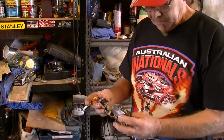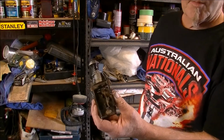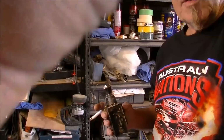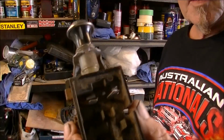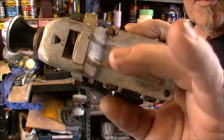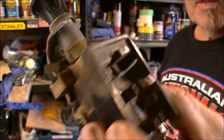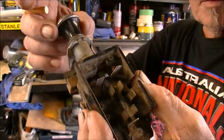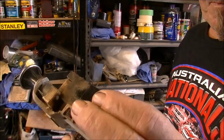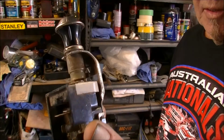There, that's a bit better. As you can see there, they'll be the same as yours. Let me turn that around so I can see what's going on. Right, so that should be the same setup as yours, Mark. It's got the same little push release for the switch knob. Essentially that'll be the same deal.